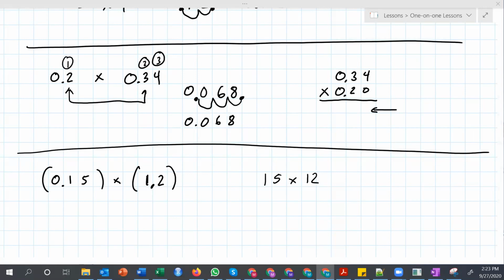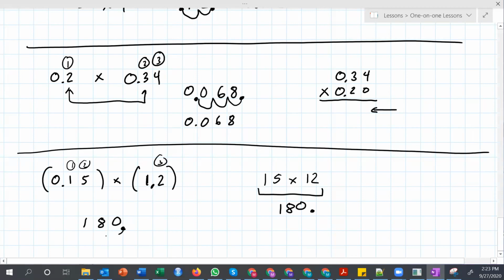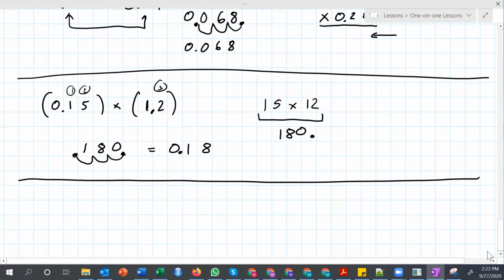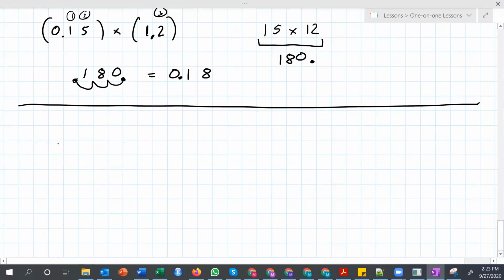0.18? So this becomes 180, right? You put the decimal place there at the end. Let me do this kind of nicely where I got this grid paper. So the decimal place goes there. How many decimal positions are there total? 3. So you move it over 3 decimal positions. I didn't say that explicitly, so now that I did, hopefully it's clear. Let's try another one here.